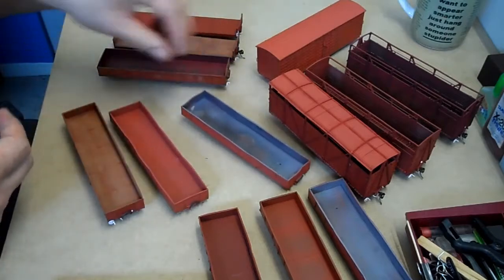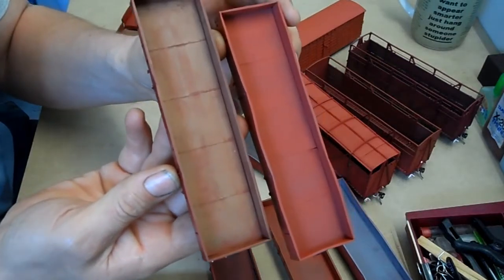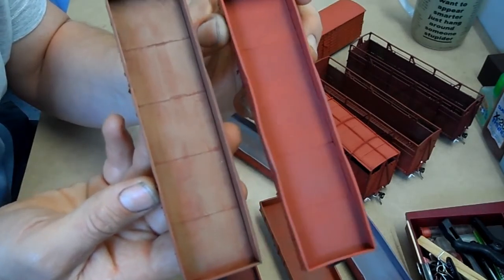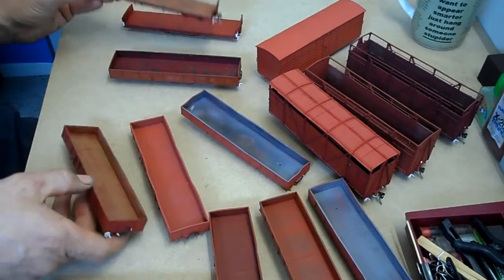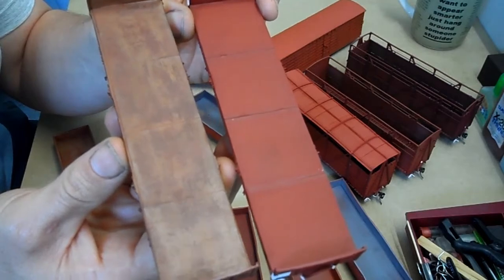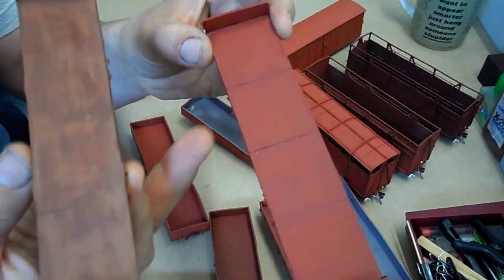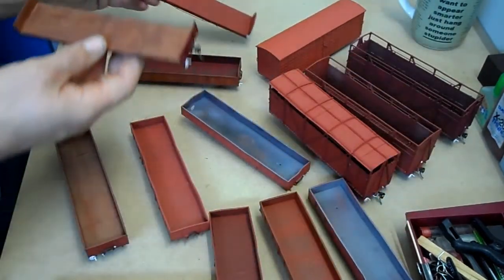Do they want some internal plating put on, which was, I think, 5 thou Evergreen styrene sheet, just measured up, scribed up, glued down inside, and adds a very simple extra detail when you've got all of these. You just see the slight variation in graduation and slight variation in where it is, well, rust would start in there in the grooves where the weld is and work out from there, and it just adds that little bit more visual appeal.